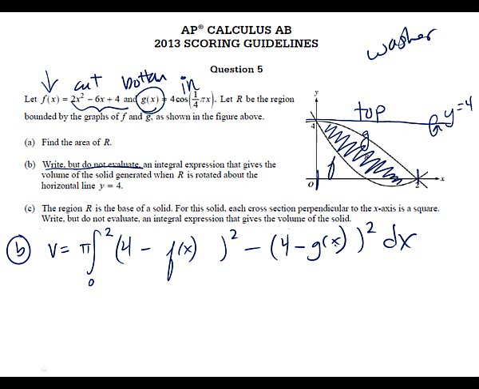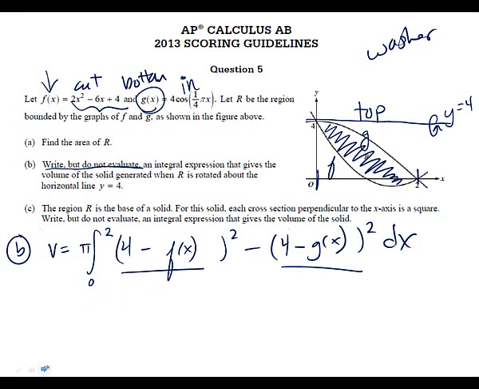Okay, Dante has a good question. Can he skip A and go to B? Absolutely. You guys, you do the parts you know how to do the best first. There's going to be times where part A, part B is awful, and for some reason part C is easy. Don't neglect part C just because you think it's going to be hard every time. It's not. Sometimes it's going to be easier. All right? So that's it. You got a point for this part and a point for that part. So you got 3 points total on that one.